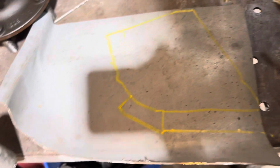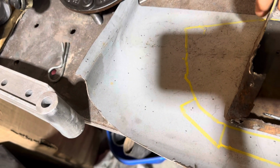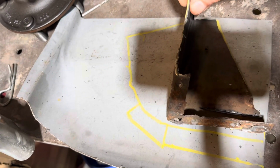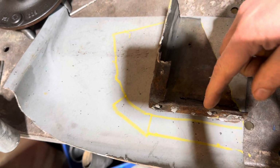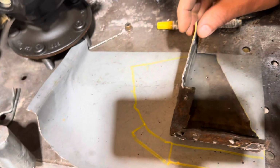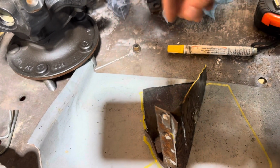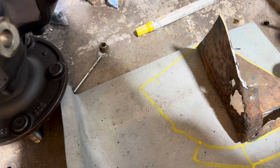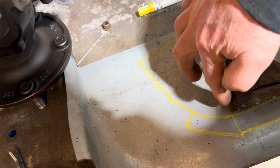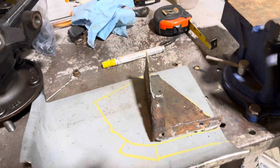All right, guys, so this is what I have. Yeah, I know it looks nothing like this, and it probably won't either, but this is what I did. Put on there like that, 3/4 of an inch for the lip for here and here, and then I just rolled it and traced it again. So I'm gonna draw a center line now for this, so I know where I am going to bend it. And that should give me my 90 degree bend.